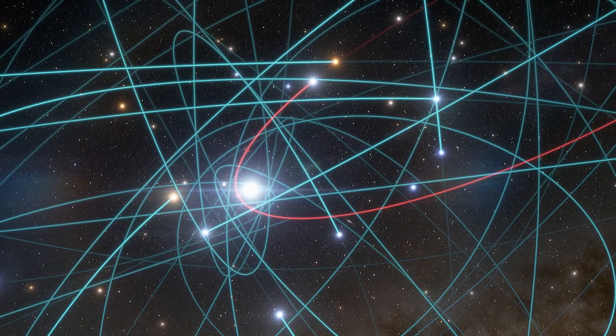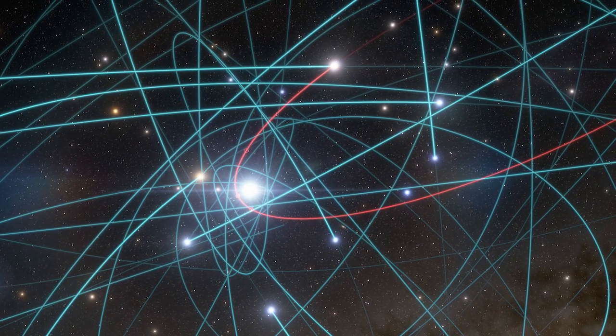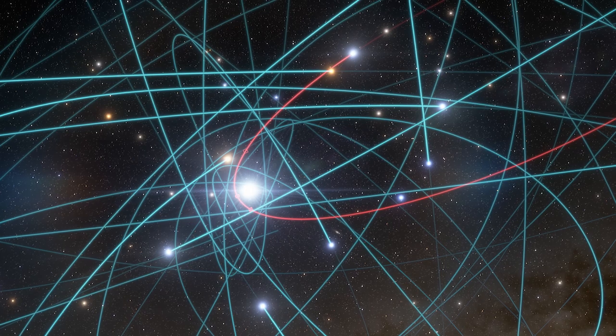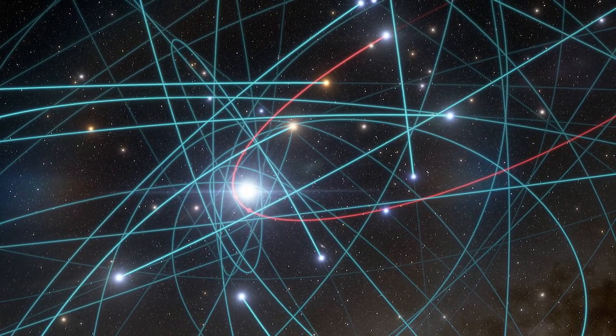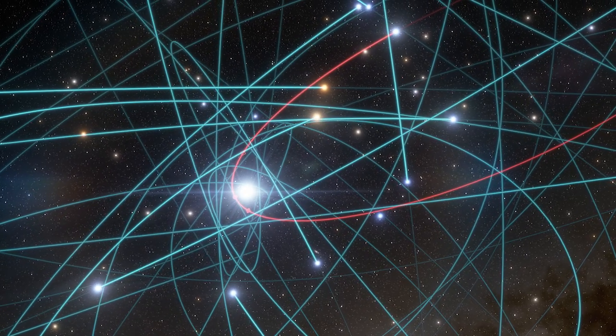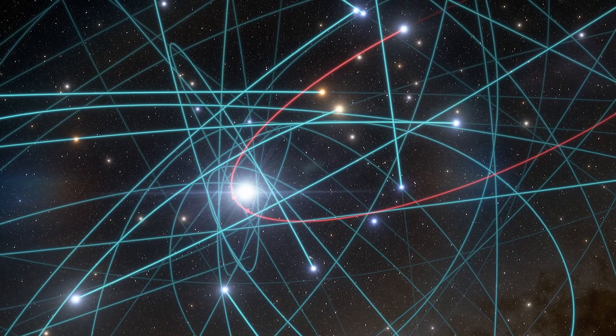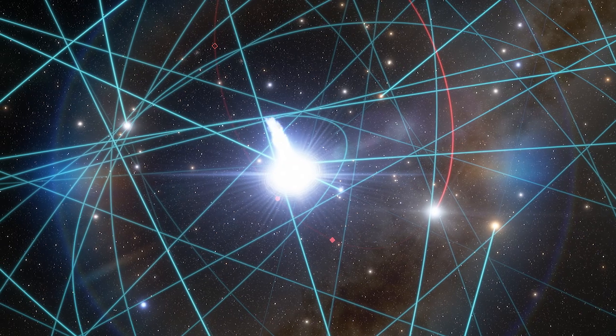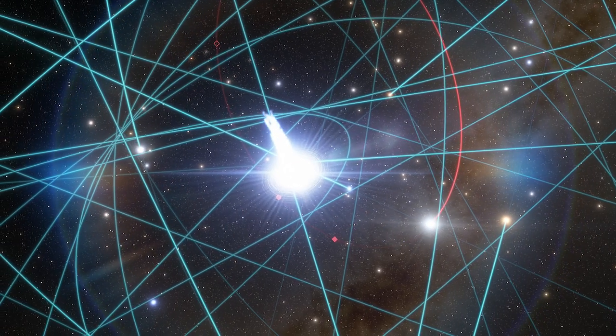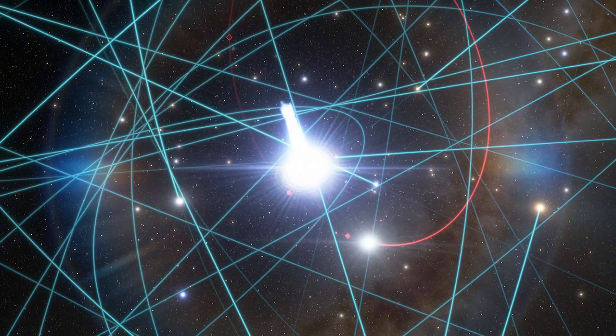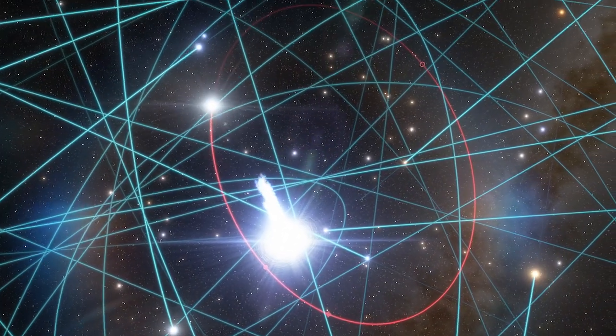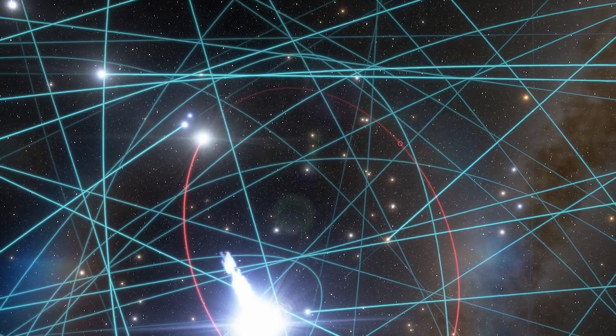It takes this star 12 years to orbit around the black hole. Even though it takes longer than S62 star to complete one revolution around the black hole, its orbit is extremely eccentric. At periapsis, S4714 skims closer than S62, coming within about 1.2 billion miles, 1.9 billion kilometers, of Sagittarius A.